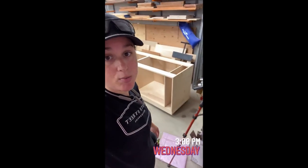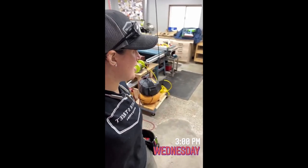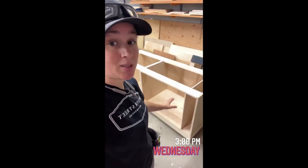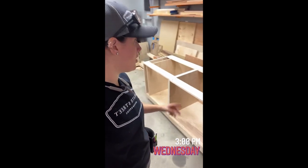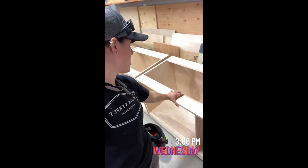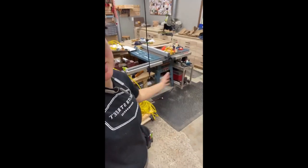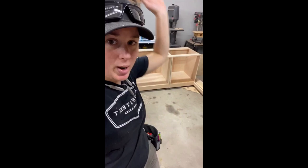All right, I'm wrapping up early for today. Got a ton done on these. And you know what? Now that they're all completely assembled, I was able to better utilize my dollies. So now each one is mobile. How convenient. Makes it so much easier to bring one out, work on it, and then put it away. Move them out of the way.